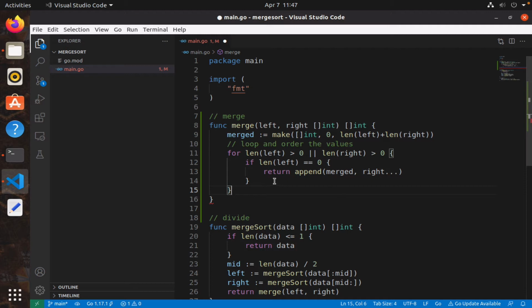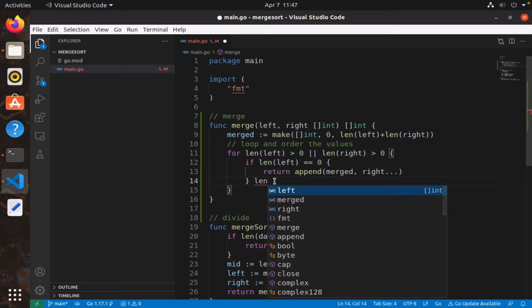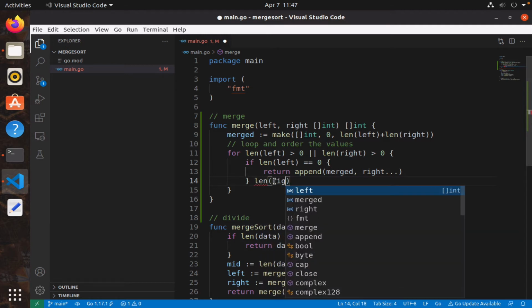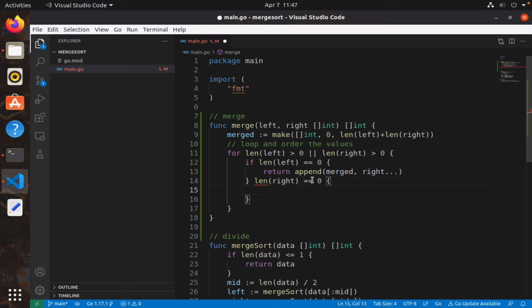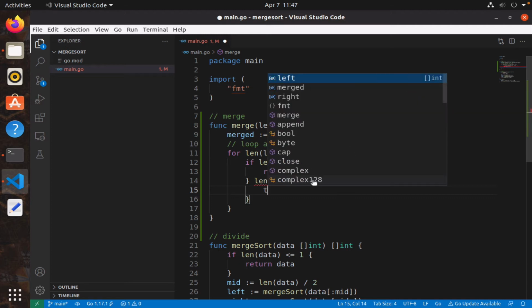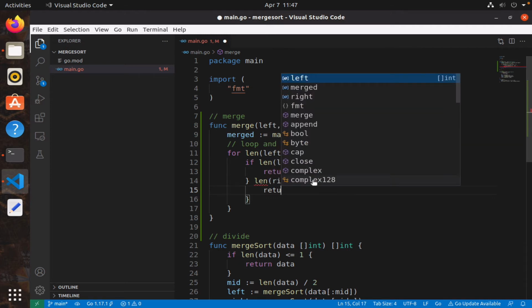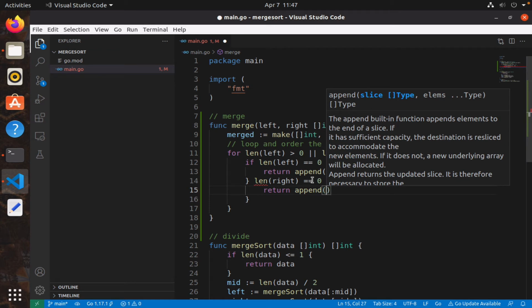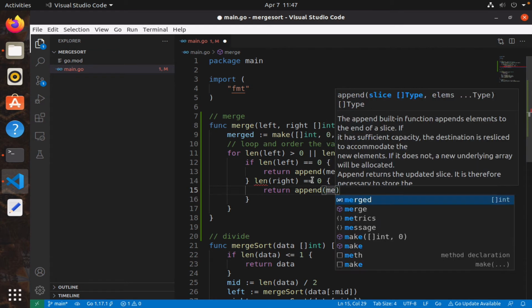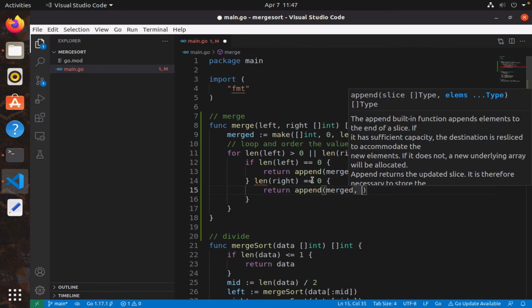Now if my left is not empty, then let's do the same and check to see if the right is empty. If the length of right is 0, it simply means that I will return append merged, but I will instead use left.